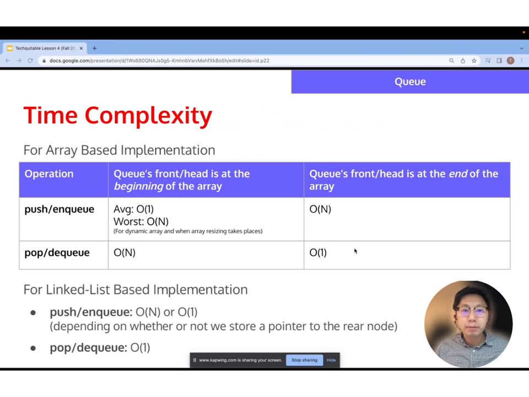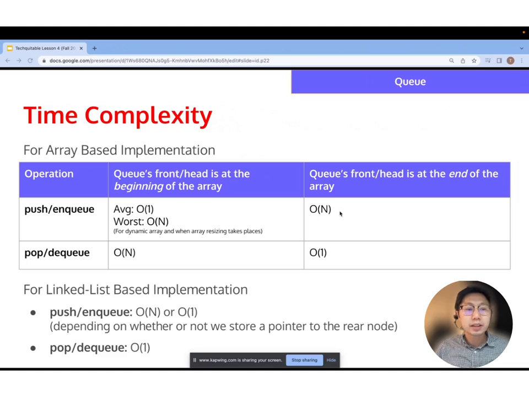Now, let's review the time complexity of the queue operations. First, for an array-based implementation, it's going to matter if the queue's front or head is at the beginning of the array, or if the queue's front or head is at the end of the array. In the previous example, we said that the queue's front or head is at the end of the array.